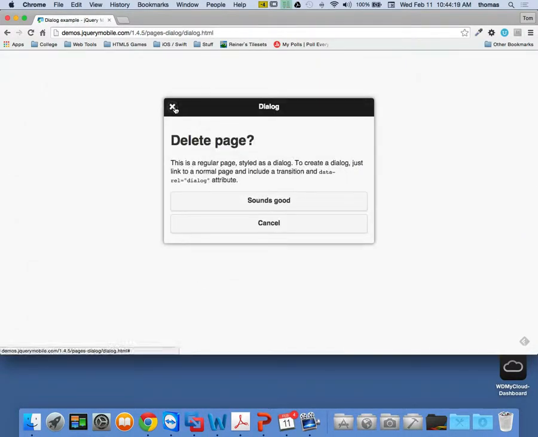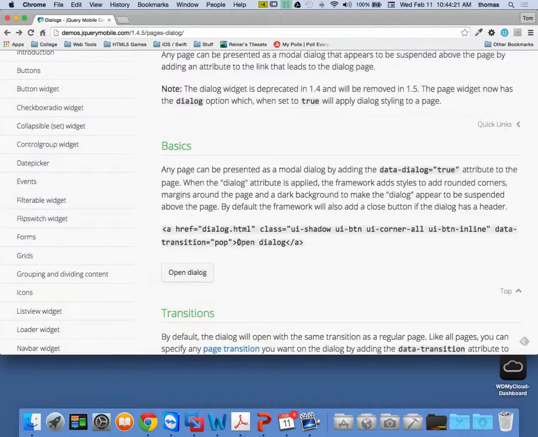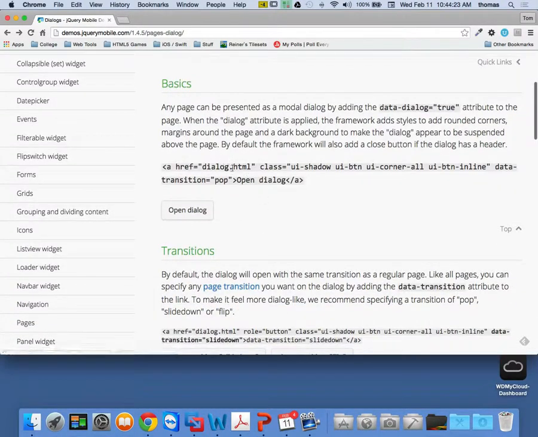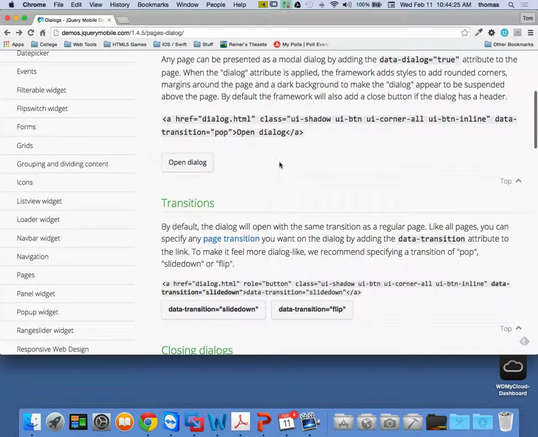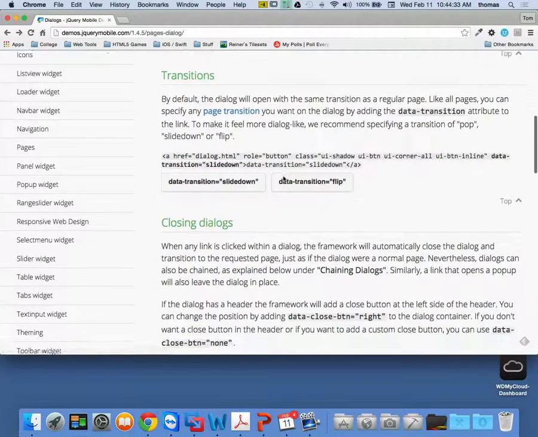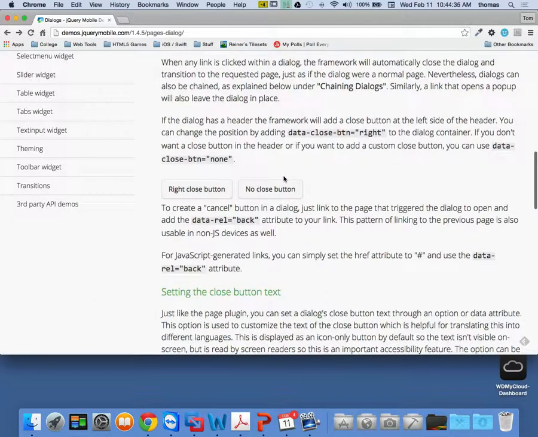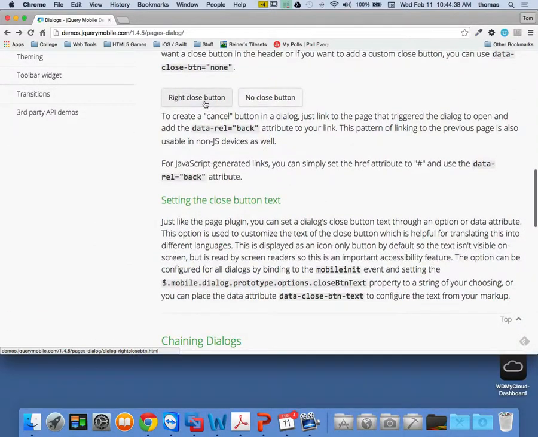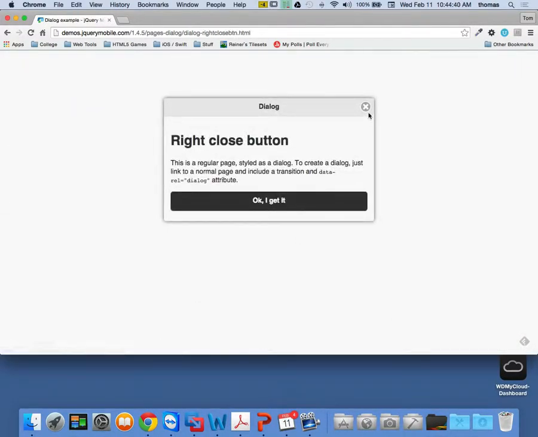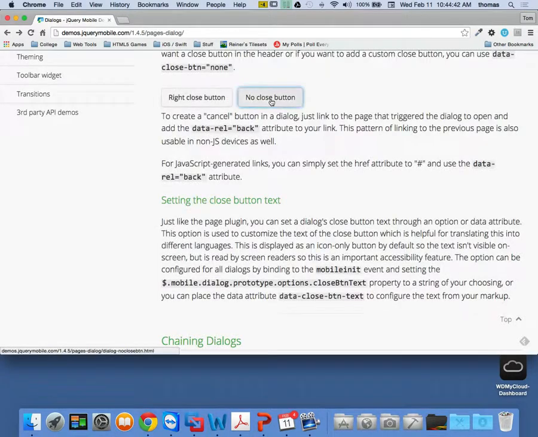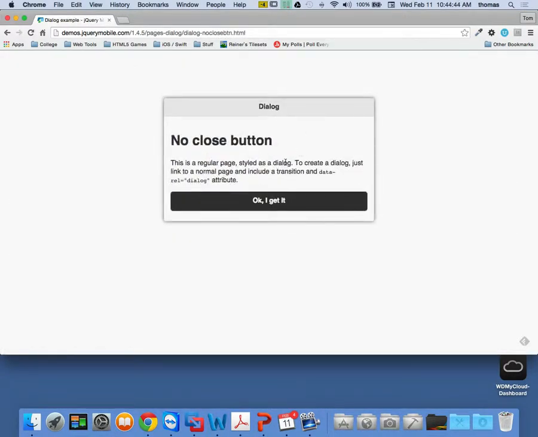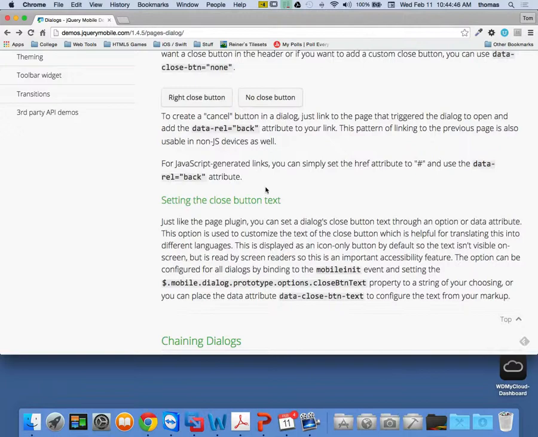So that's what I'm going to ask you to do. But actually, all this is, if you look at the source of the dialog, it's a button, and what it does is this designs what the button looks like. But really what I want to go to is, here's a button to close the dialog. So here I got it, right? Here's no close button. There's no close button for the dialog. Okay, I got it. No close button.